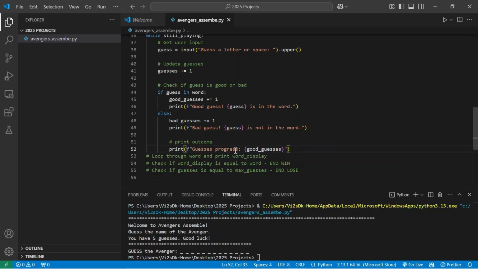And at the end of the day, we want to print the outcome, and maybe we want to see our bad versus good and total guesses that we've had so far. So using that f-string, which we mentioned earlier, to format our output, we can put those variables in there and print it out very easily.